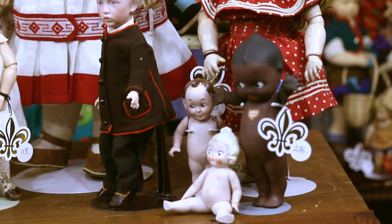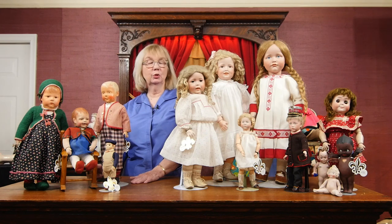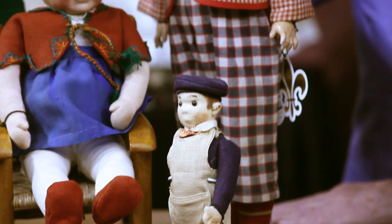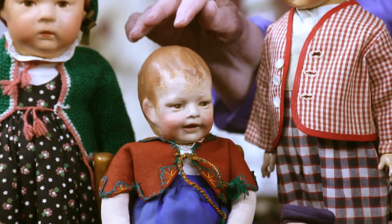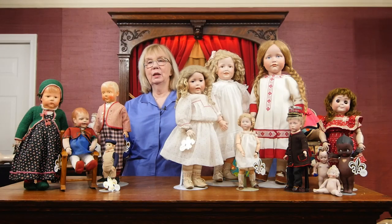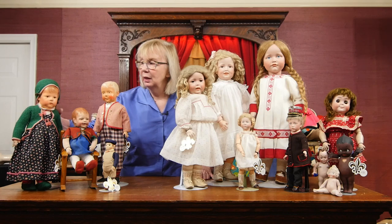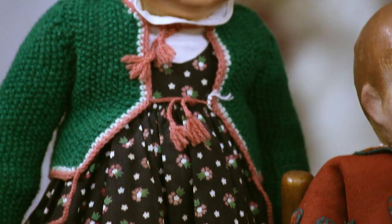A lot of the German doll makers began to experiment around the beginning of the 1900s. In the Always Remarkable collection, which features just wonderful dolls in all categories, we have really good examples of this. There's a great collection of Kathy Cruz dolls, including their wonderful little Schlankerchen baby with that little scrunched-up smiling face — what a character face! If you ever wanted to compare one doll to a beautiful French bebe, look at this doll. There's character, there's expression, there is a feeling of being a real child as opposed to just a beautiful work of art, which the French bebes absolutely were. Here's another wonderful example of the early Kathy Cruz doll, and if you're lucky enough to come to the auction you'll see the wonderful rare early ball-jointed bebe and other great examples by Kathy Cruz.